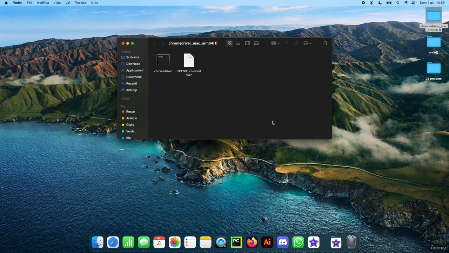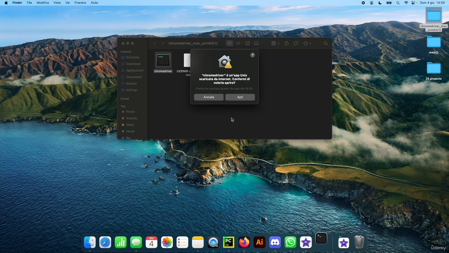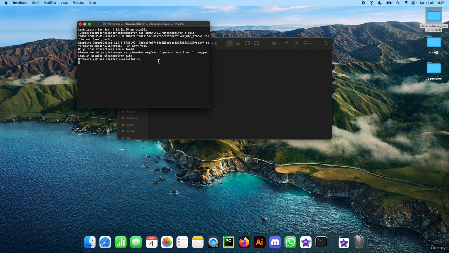So now if we open this folder, we're going to have two different files in here. And the one we care about is the Chrome driver. Now it's important that you run both Google Chrome and this Chrome driver at least once so that you can get the permissions out of the way. On Mac, you're going to have to right click and tap on Open. And it's going to ask you, are you sure you want to do this? It comes from the internet, and you say yes, and it will open it in the terminal.